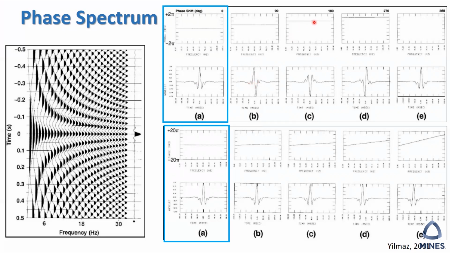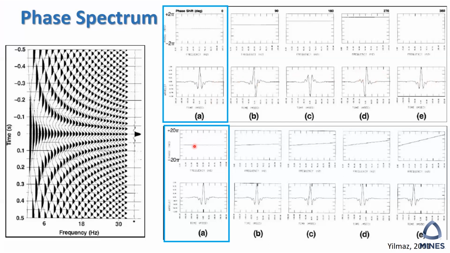If you continue to change the phase, so here you've changed the phase 180 degrees, then you still have a similar bell-shaped wavelet, but now the maximum value is a negative value. So you basically take A and multiply it by -1. You can look at it that way as well. And if you continue changing the phase, you're going to get a similar case as B, but in this case, again, it's going to be 180 degrees shifted. So a minus is going to be a plus, and a plus is going to be a minus. And if you rotate it completely, 2 pi, then you get back to case A.